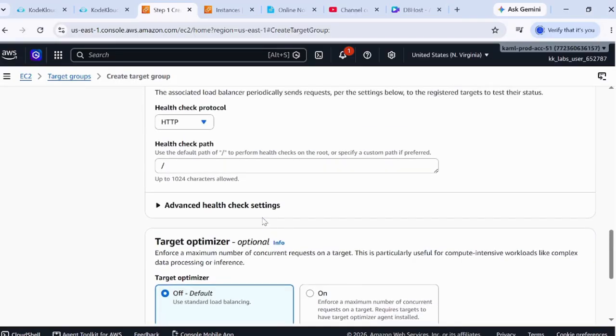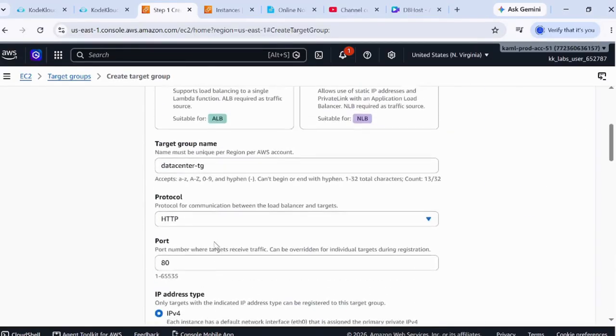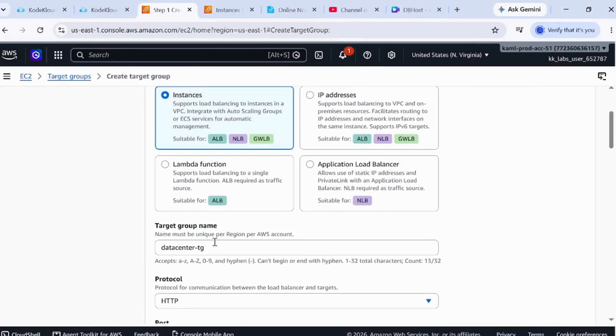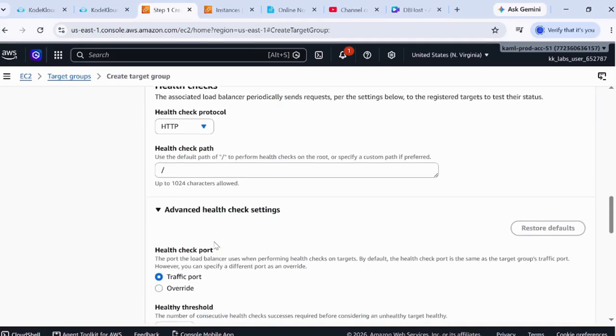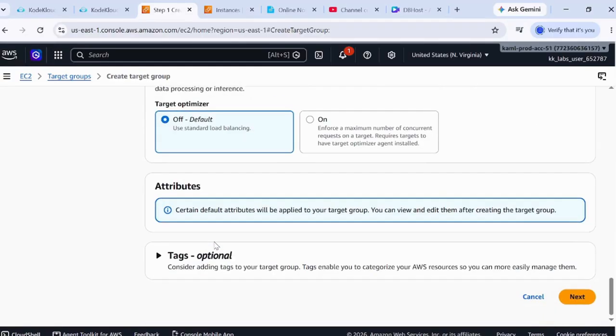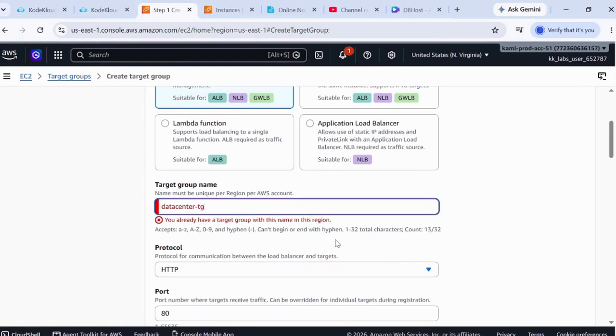Okay, health settings, nothing. All right, so all done. Just create the target group. Is there a target group with this name in this region?